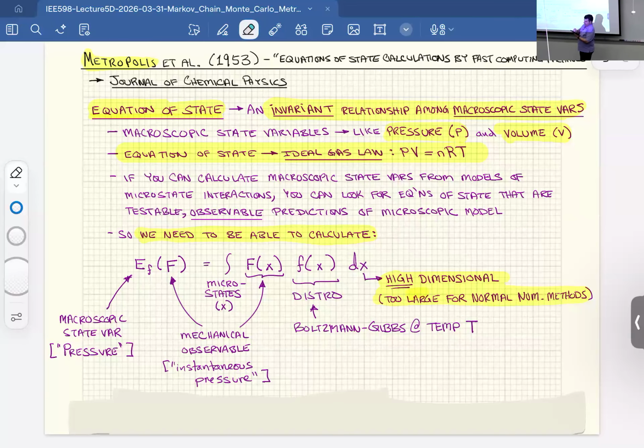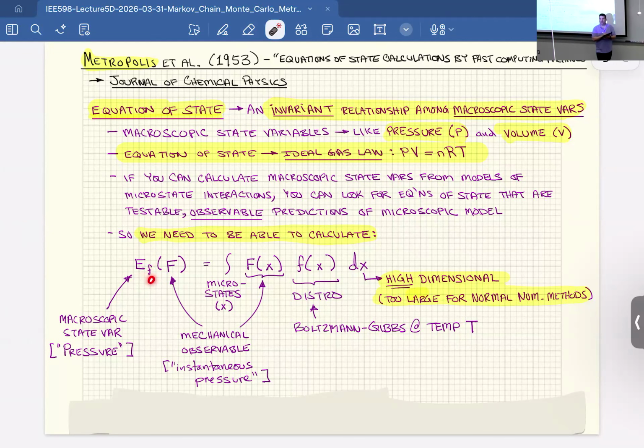And so this is the average of a distribution across your microstates of a function of those microstates. So this F function, this mechanical observable, when you just give it a microstate, is sometimes referred to as the instantaneous version. So there's pressure in this room, but there's also an instantaneous pressure. So you can say, what is the pressure of this microstate? If you were to take a snapshot of this instant of time and say where all the molecules are in the room right now, you can say, what is the pressure at this snapshot of time? And that would just be a function of that one microstate.